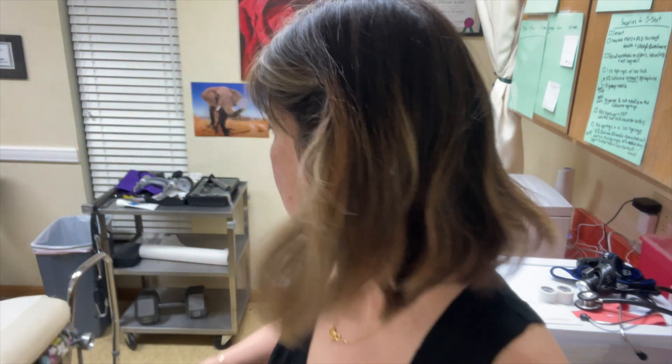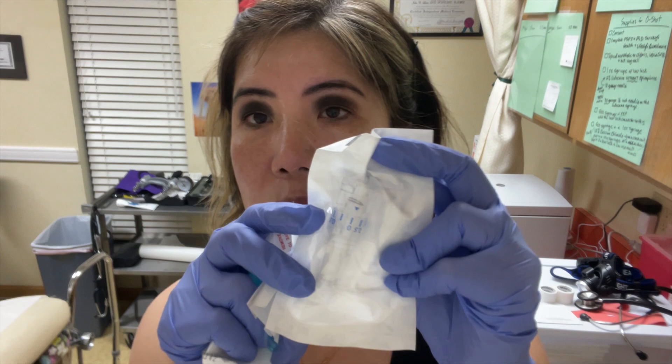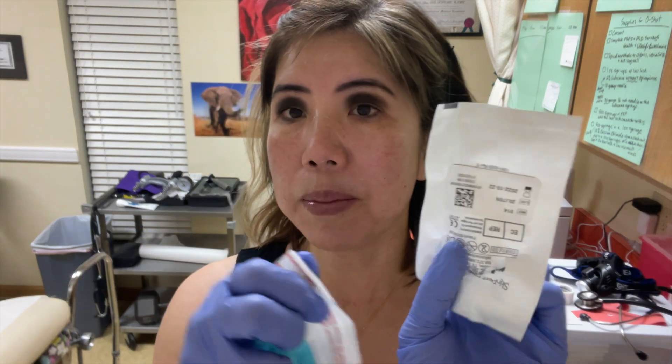Skin pen is a really good microneedling device — we've used it for the past two years and love it. It always comes with a little cartridge just for each patient. This is the actual microneedling device — the skin pen — and it comes with a cover so that each person has a completely closed system, so we don't share bodily fluids between patients. It's like aerating your lawn over and over per second, and what that does is it causes trauma underneath your skin — it activates platelets.